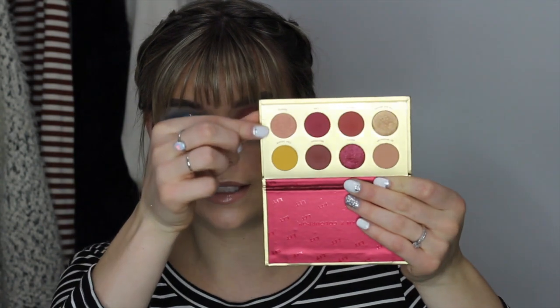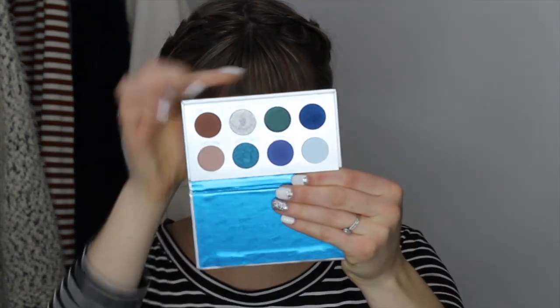I tried to use as many colors in each of these as possible, but I did leave out just a few. I used every shade in this palette except these two over here, and then I used all the shades in this palette except these two here and this shade right here. But other than that, I tried to have a range of colors shown for you guys. I know a few of you have said that I do a little bit too neutral sometimes, so I'm trying to mix it up for you guys. If you want to see how to get both of these looks with the Bretman Rock and Colourpop Wet and Lit collection, please keep watching.